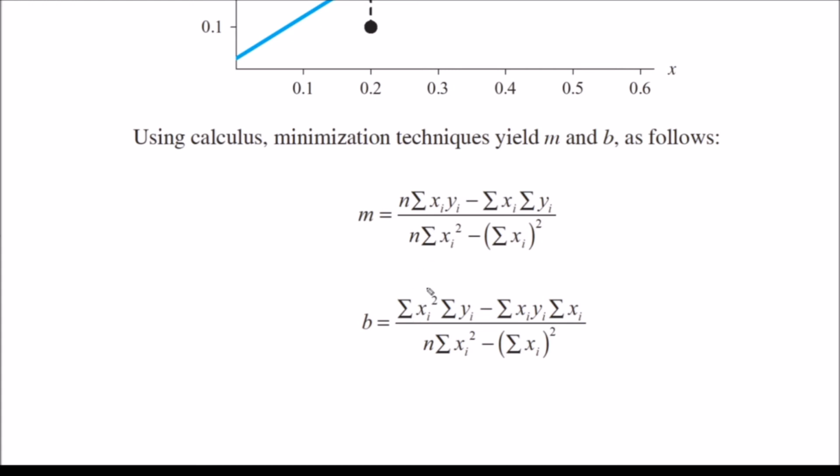So how do you get these values? Well, using calculus you can do that, right? So that's what it says here. This is what is equal to get the smallest sum of the squares of the vertical distances. So this is what m and b are, given to you if you want to find that value. So what does this mean, and how do I calculate this? Pay attention to this.